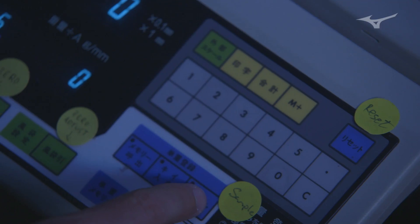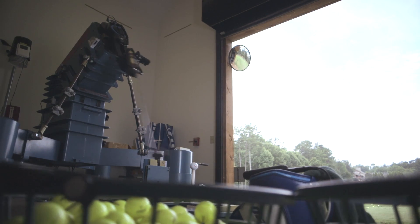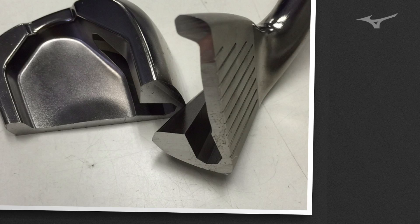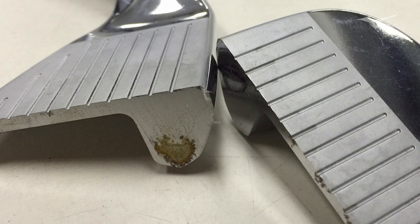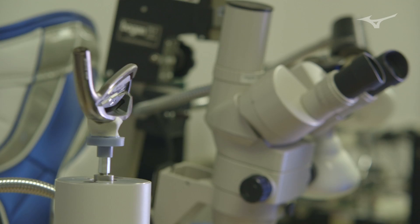From there, we created the first prototypes of an actual 1025 boron club. We hit-tested that, measuring with TrackMan — ball speeds, looking at distance, robotic testing, durability testing. We're pretty confident in our simulation capability, but ultimately we've got to fire up the air cannon and shoot 3,000 balls at the head and make sure that it doesn't break. So we had some that broke. You start at the extreme and then dial it back, and you start to learn exactly what that added strength does and how you can benefit the most from it.